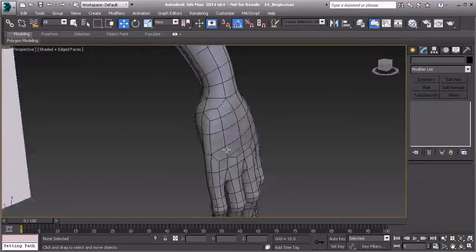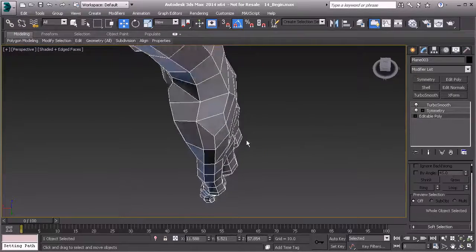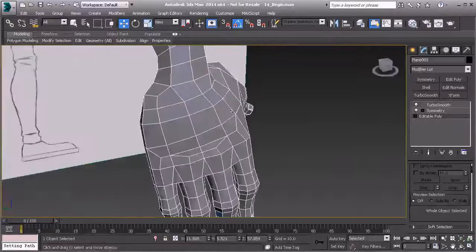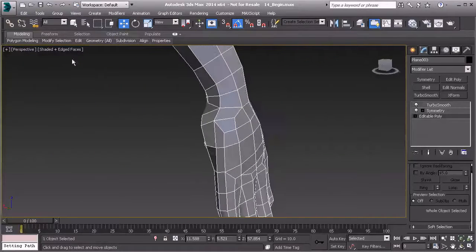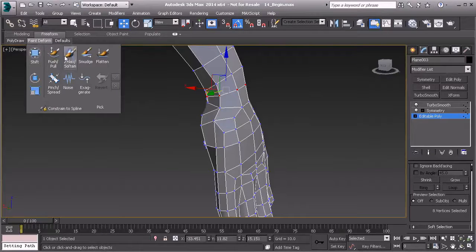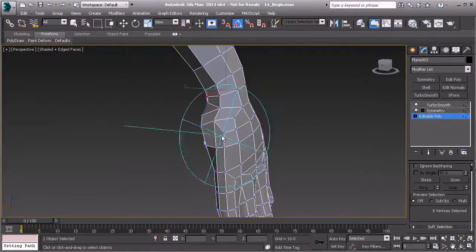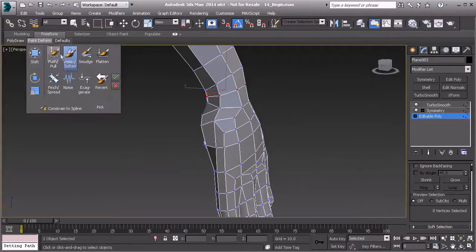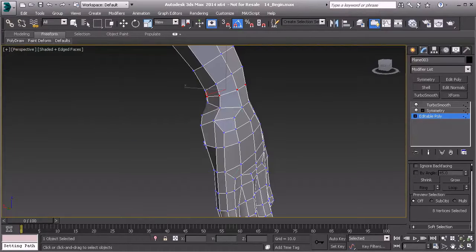The only suggestion that I would make is to come in and take some of these vertices here on the side. And let's just continue to push those in a little bit more. We might use something like our freeform tools and use the paint deform. Might use the relax a little bit. So we'll want to draw down the size on that tool there. And here's the little tool, so you can take the size down a little bit. And then let's go down to about 4. Let's do 3. And then take our strength down to about 0.5.